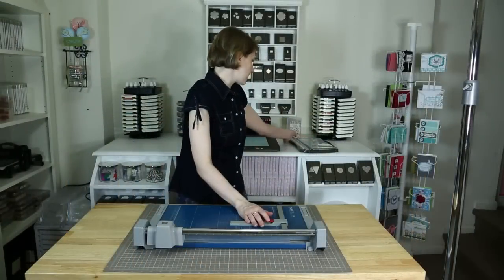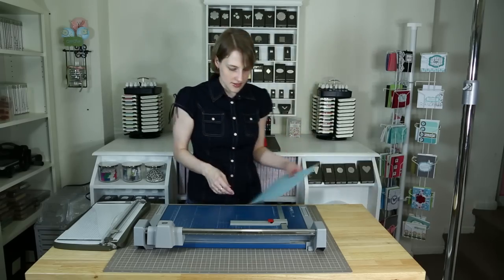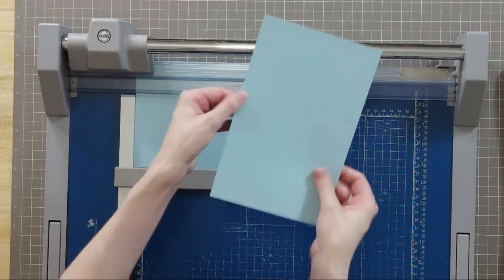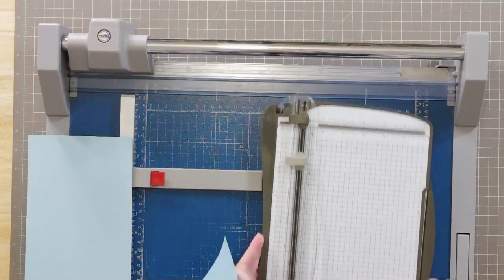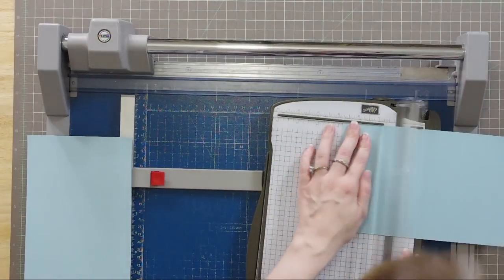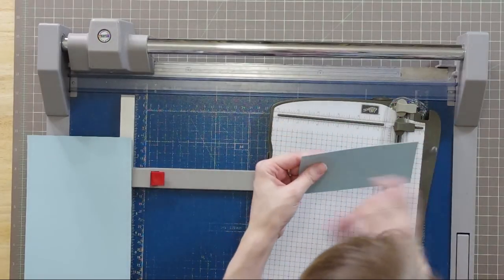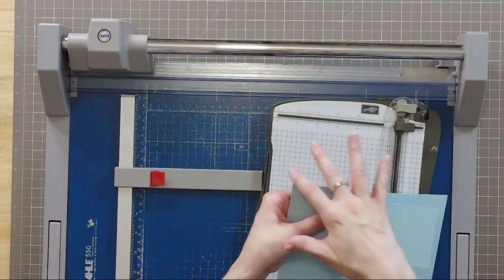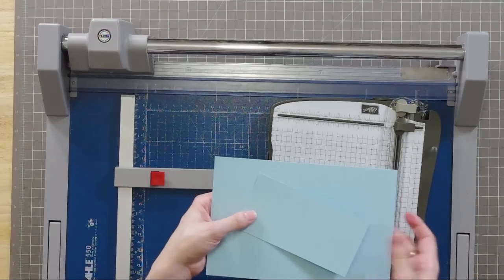This works really, really well for that. Let's say we're going to go to five and a half and cut it hard. The cut is beautiful, right? I'm hoping you'll be able to see the edge difference here. Now I'm going to cut this edge with the other cutter — it kind of sticks up here. I don't know if you can see that, but it's not a clean cut. This is a clean cut. It's the most beautiful cut ever. There's no funny bump up, no weird edge or distortion. It's a gorgeous cut.